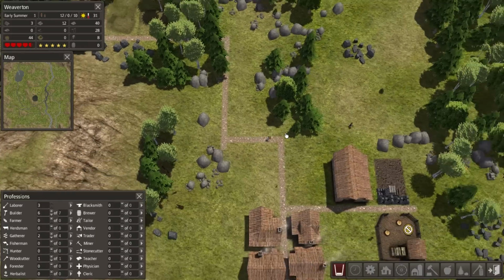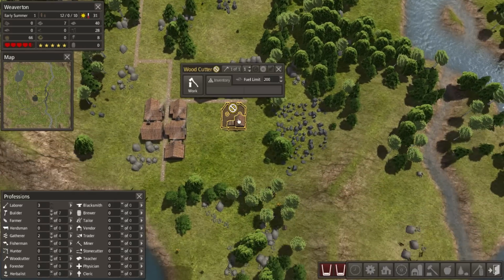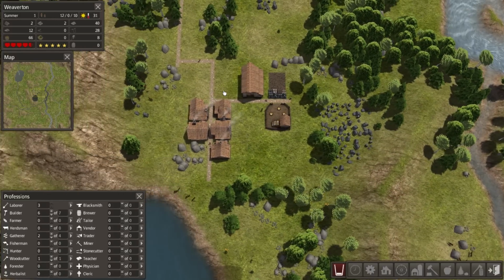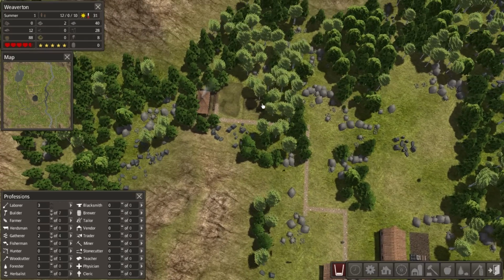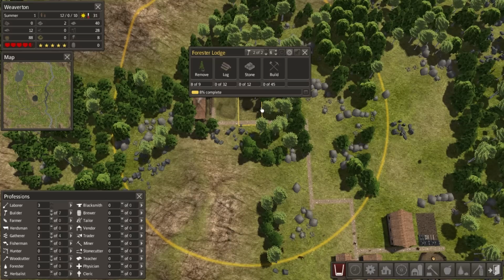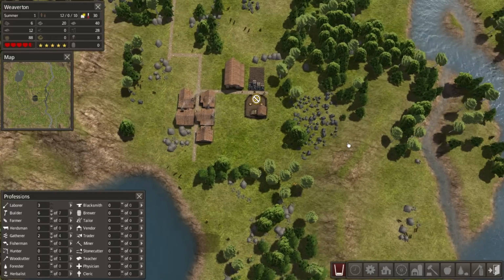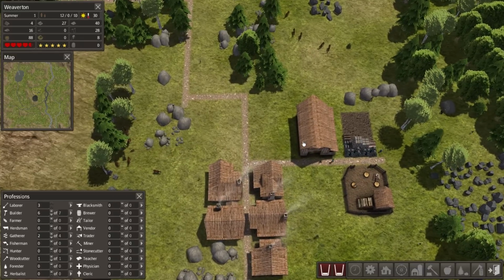One thing I've found that's quite useful early on is a blacksmith for weaponry. So what are you doing? There's no wood left. We really need to get that woodcutter's place down. The forester's lodge, I mean. They'll get there eventually. You getting worked on? You are getting worked on. Good. So things are going ahead. Things are being done. Slowly but surely.